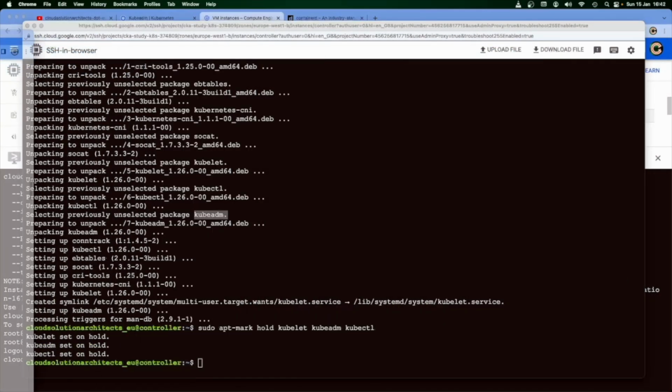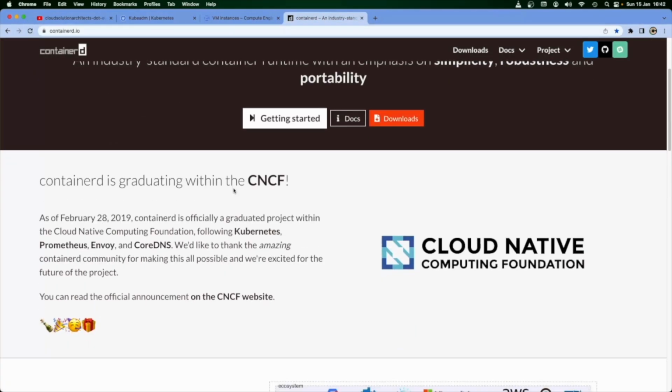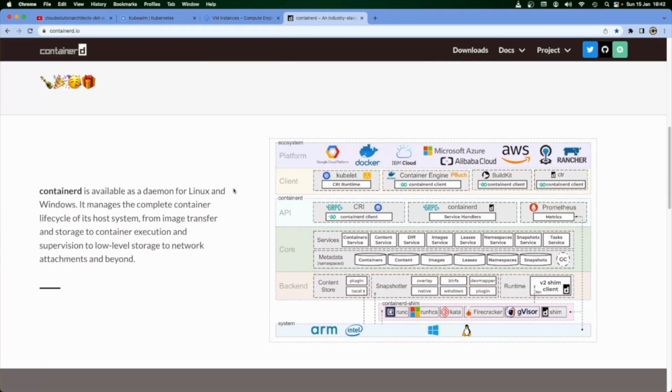And our containerd installation, if we look back at the actual installation here, you can see down here that containerd manages the complete container lifecycle of a host system, from image transfer and storage to container execution and supervision to low-level storage to network attachments and beyond.